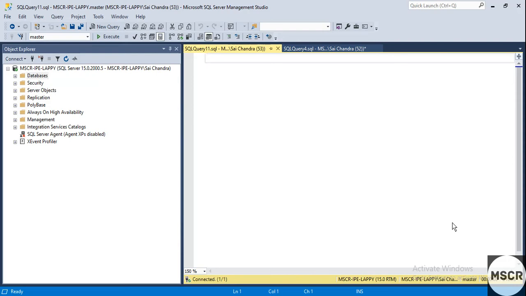So now let's check how we create tables. I'll tell you two ways to create a table, but before creating a table there is one important thing you need to know, that is where you are creating the table.